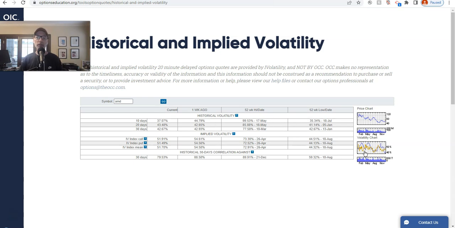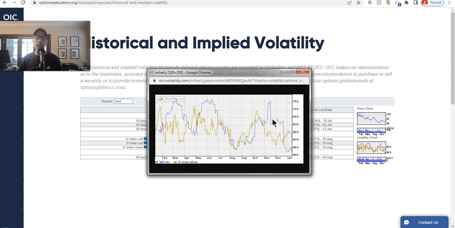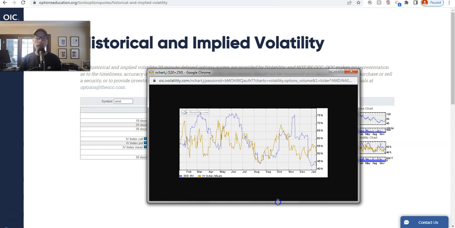But the easiest way to figure it out is you click on this chart down here. This is the volatility chart. It'll open up a new window. Let me see if I can make this a little bit bigger. You can see on the side, this is the percentage. This is where AMD's volatility currently is. Implied volatility and historical are a little bit different, but they typically tend to move in tandem with each other, except for certain periods of time. Now, implied volatility is basically the option market maker's best guess about how AMD will fluctuate moving forward, okay? That's the orange or green line here, whatever color that is.